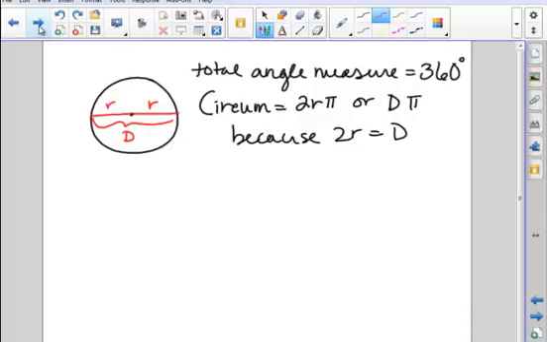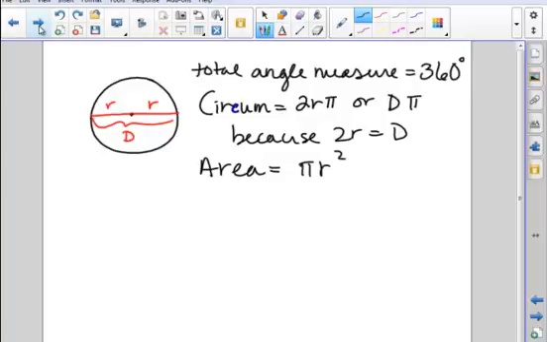Now, for the area, what's the area formula? So the area of a circle, what's the area of a circle? Isn't it radius times pi? It does have a radius and it has a pi. It's actually pi r squared. Yeah, you're squaring. Remember, squared means you multiply by itself. If you guys do calculus, this is really easy to remember.